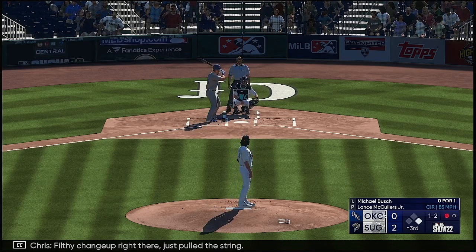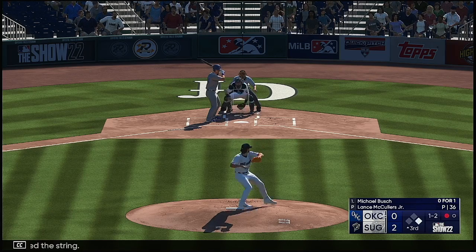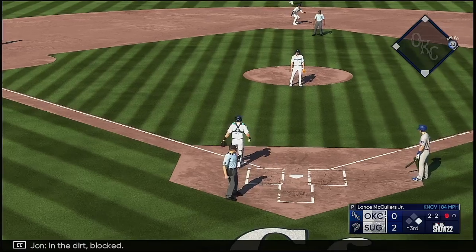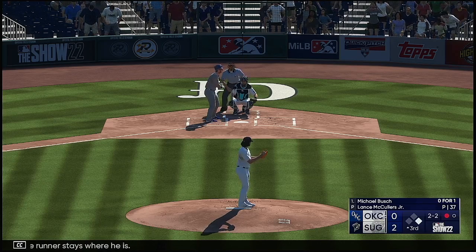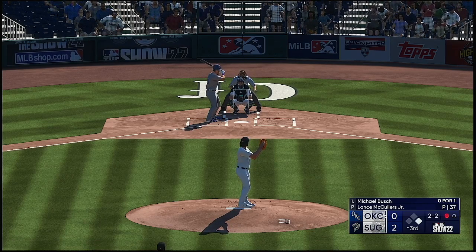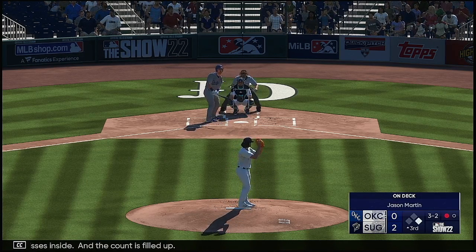And 1-2. Filthy changeup right there. Just pulled the string. In the dirt, blocked. And the runner stays where he is. Pitch misses inside, and the count is filled up.